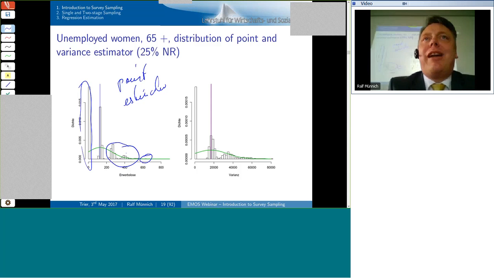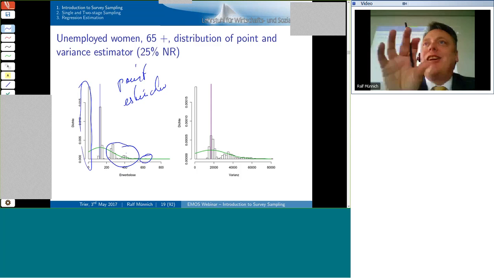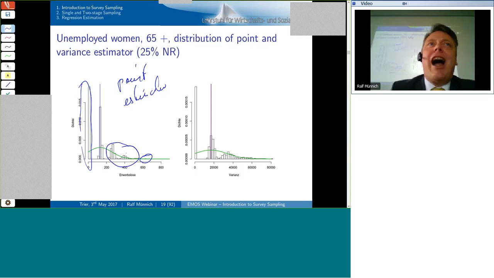And now we have to come back to the microsensors. It happened that some of the clusters of the elderly unemployed women were living together. And now you have the effect that they're clustered in one of these clusters at the end. So what you have here is, I could say, outlyingness by design, because they're put together and then this can happen. And if this happens, then of course the so-called originally large samples can be extremely small. So here we would say, even if we have a sample size of 10,000 inhabitants, due to the clustering we have problems which come from small sample properties.